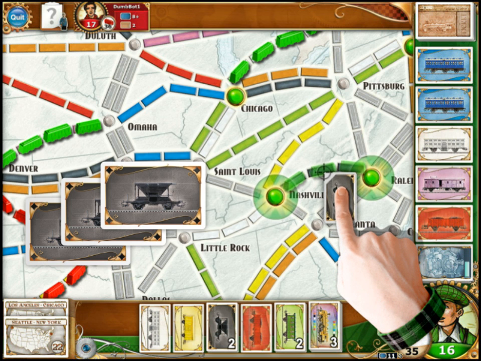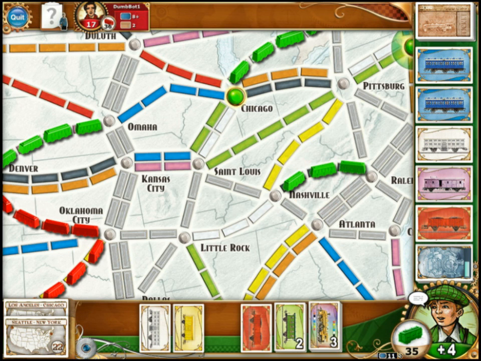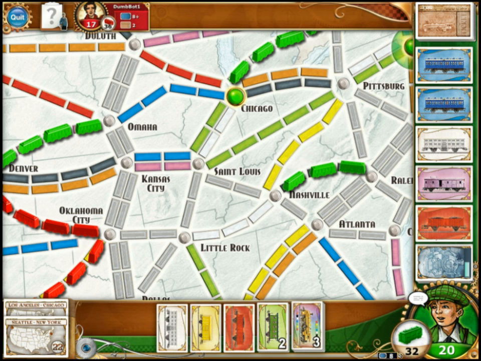The game will automatically draw the other required cards from your hand. Your colored trains will now appear on the track. Your new score will automatically be computed and your train reserve decreased.